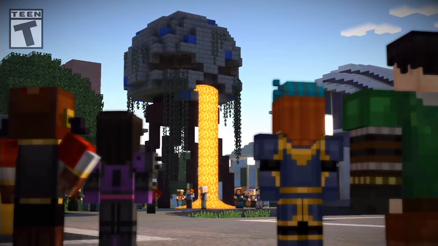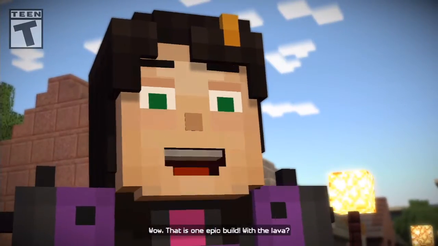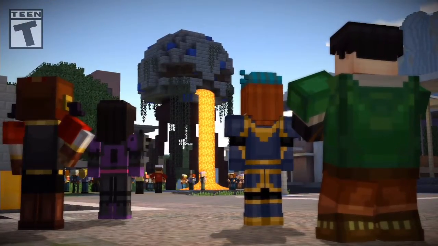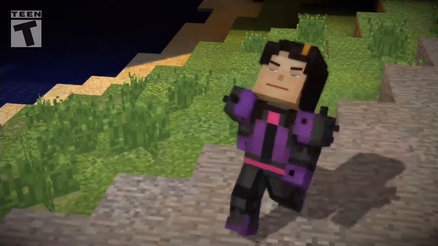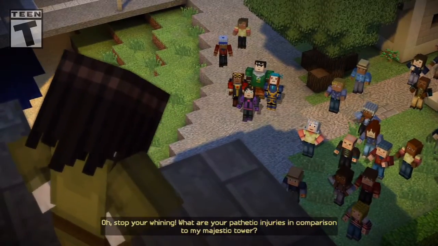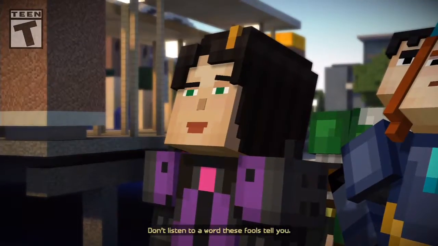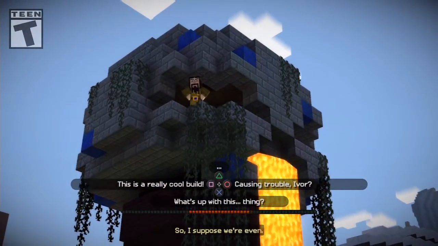Wow, that's new. It somehow manages to evoke skulls and tentacles. Wow, that is one epic build. With the lava? Yeah, and the skull motif. Awesome! I will never understand your taste. Not my fault! Look out! Help! Oh, stop your whining. What are your pathetic injuries in comparison to my majestic tower? Ivor? Of course. Oh, Jesse, you're back! Don't listen to a word these fools tell you. It's a fire hazard! And your face is an ugly hazard. So I suppose we're even.